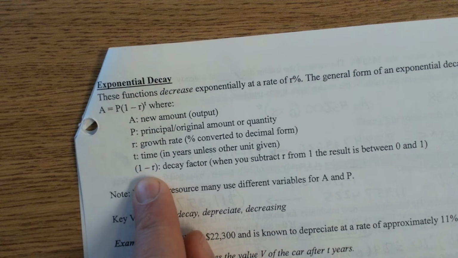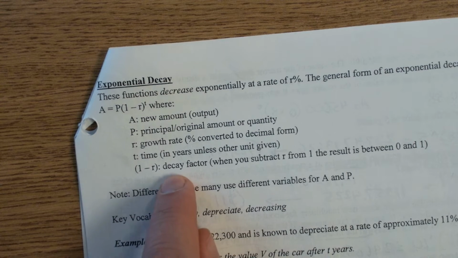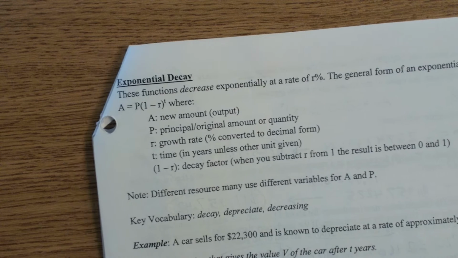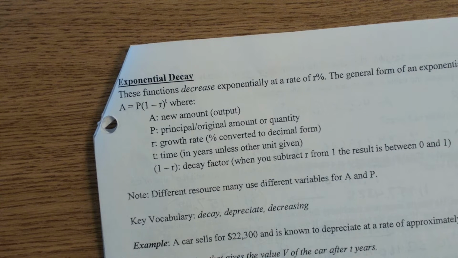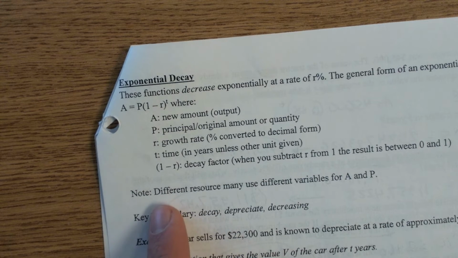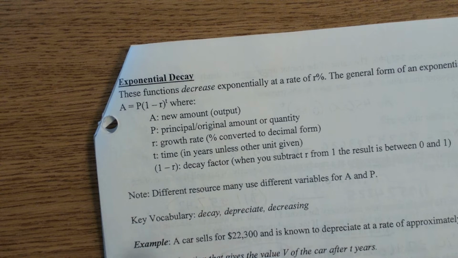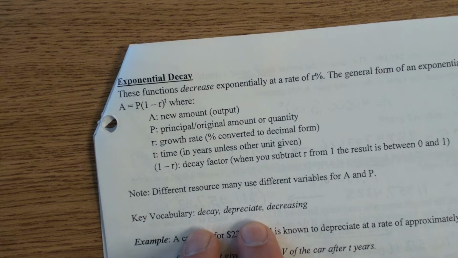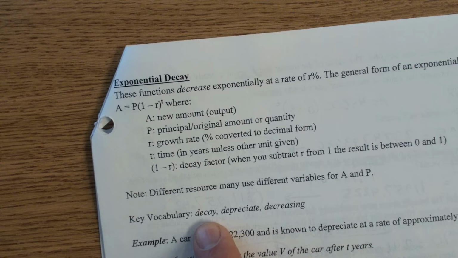And then this is the new part. You have your 1 minus the rate instead of 1 plus the rate. That gives us our decay factor. So we're starting off large, decreasing rapidly, and then flattening out like a decay graph. Okay. A quick reminder that some of these letters are sometimes used differently, or they're replaced with other things in different textbooks, but the structure is pretty consistent.